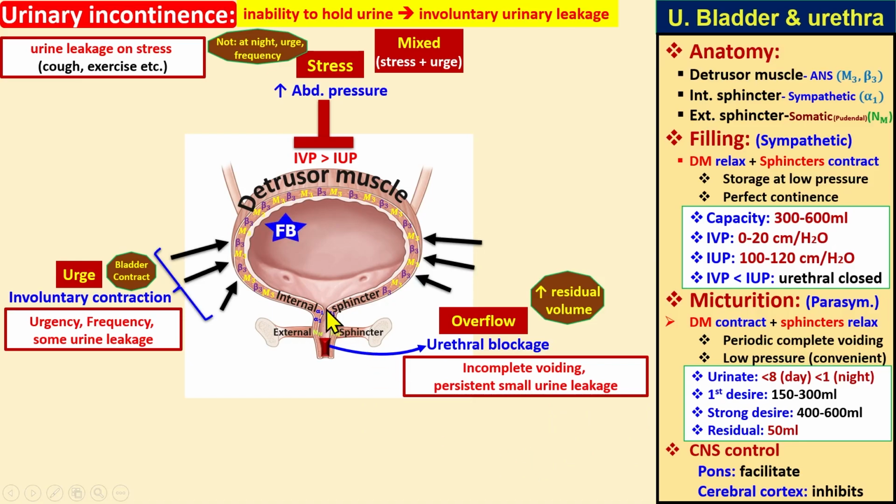The next type is if you see a foreign body in the urinary bladder, an infection in the urinary bladder, a tumor in the urinary bladder, or a stone. All of these cause what? Irritation. Due to this irritation, there is irritative urinary incontinence. Irritative urinary incontinence is due to a foreign body or infection, stone, tumor, or enemas in the bladder.